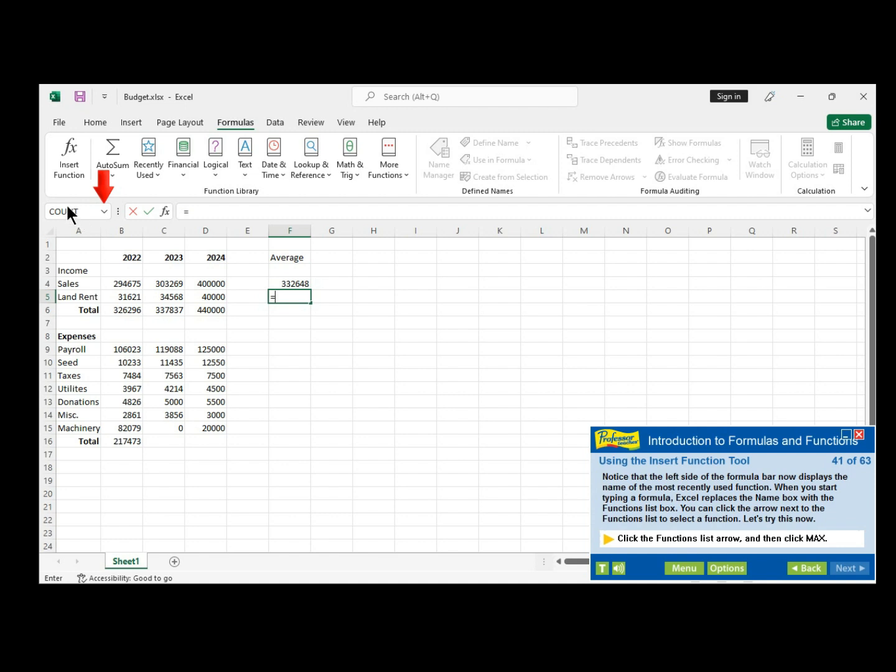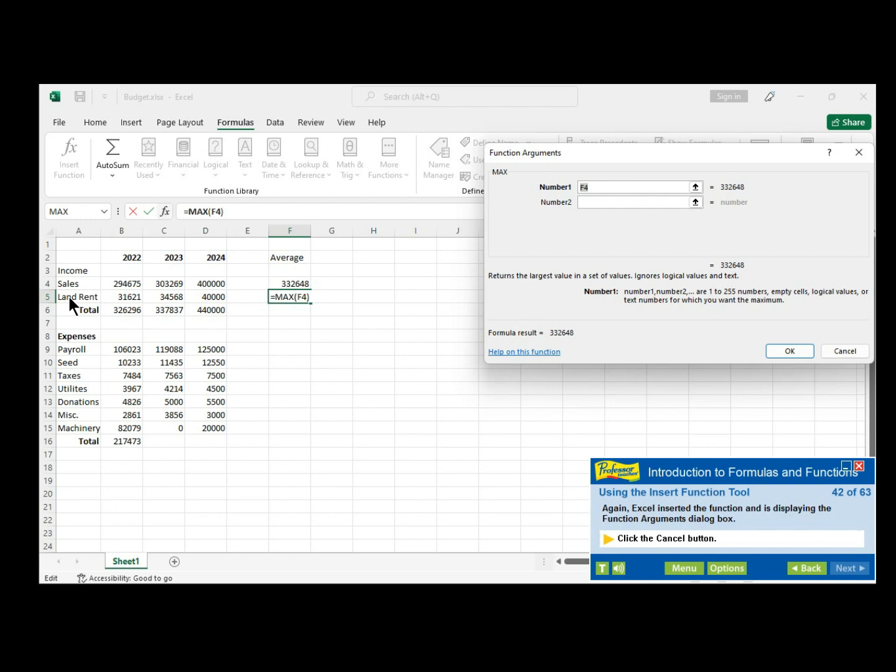You can click the arrow next to the functions list to select a function. Let's try this now. Again, Excel inserted the function and is displaying the Function Arguments dialog box.